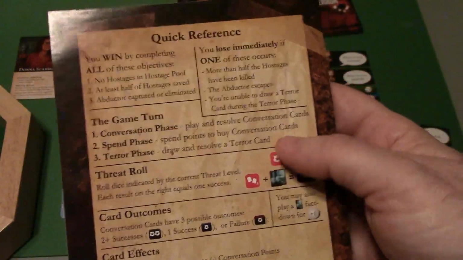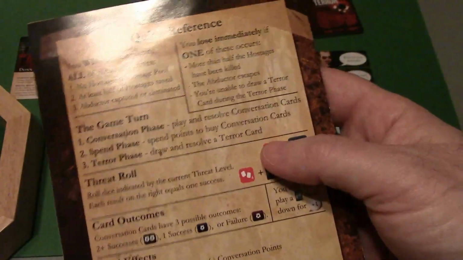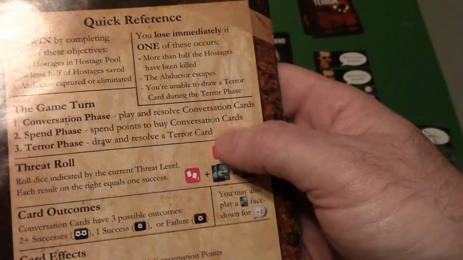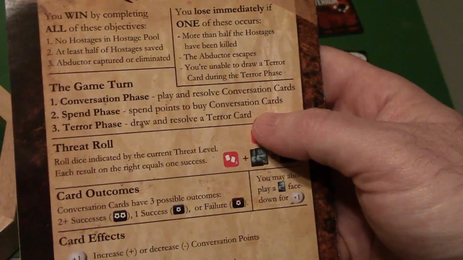And then it says game turn, conversation phase. We're going to play and resolve all the conversation cards we have. And we can buy more with our conversation points. And I'll show you what that looks like. We can spend our conversation points to buy cards and influence our commanders. They're telling us what we can do and can't do.